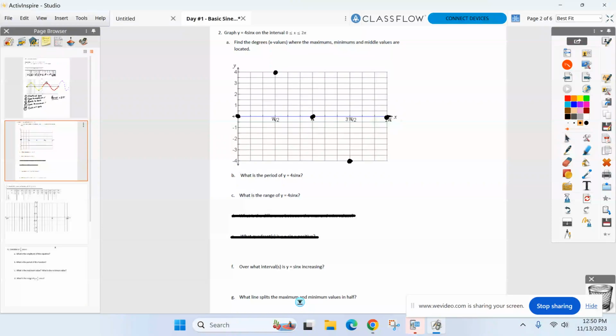So every 90 degrees, I'm graphing one of these key values, a 0 or a min or a max. So one last time here. Starts at 0, goes to the max, back to 0, to the minimum, ends at 0. Smooth curve, everybody, smooth curve. And what would happen if I had you graph past 2 pi again? Here we go again. We're repeating. It would start repeating again.